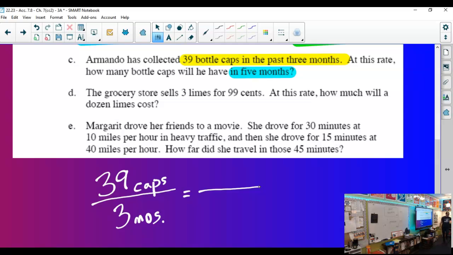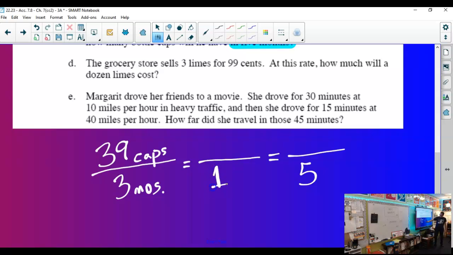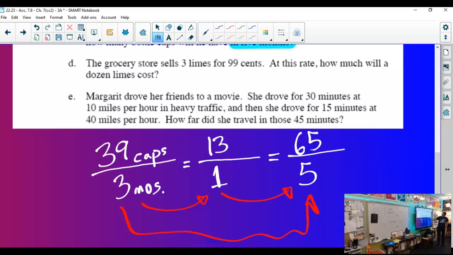So, I realized that 39 goes well with 3, so I divided 39 by 3 and got like 13 bottles per hour. Then I multiplied that by 5. So this isn't as nice as what we've seen. What I pretty much did is cross multiplication. I'm pretty sure at its core it's doing the same thing that cross multiplication is. But I didn't actually do cross multiplication, because we don't have to, right? So, yeah, if we get back to our unit rate first, then we can take it from there.